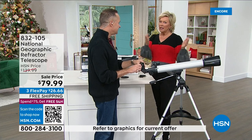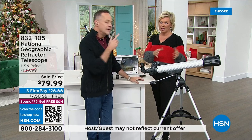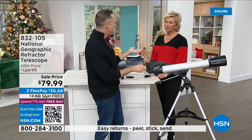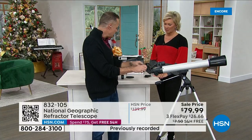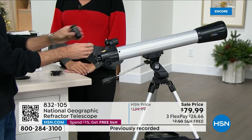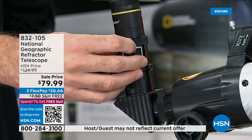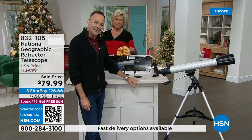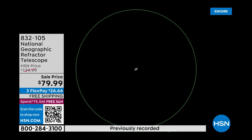I can't believe this is $79 — you look at it and think that's a $300 telescope. The quality of it. This is designed for ages 10 and up. The Barlow lens doubles your magnification. The Barlow goes in first, then when you pop in either of your lenses — like the 27x — that just doubled it. So now we have magnification between 52 and 144 times. We have a video to show you what you can see — the red planet Mars, Saturn, the Crab Nebula, Jupiter. The number one thing people look at with their telescope: the moon.